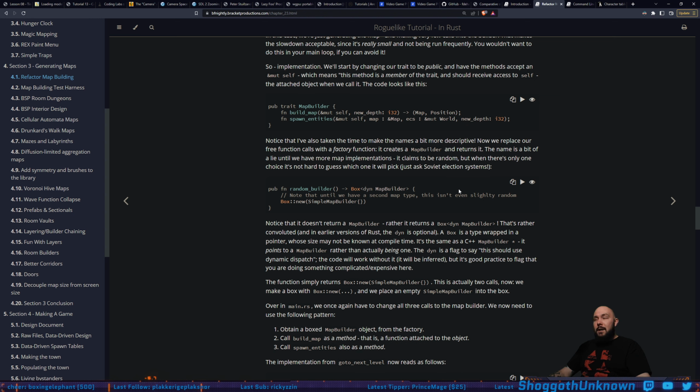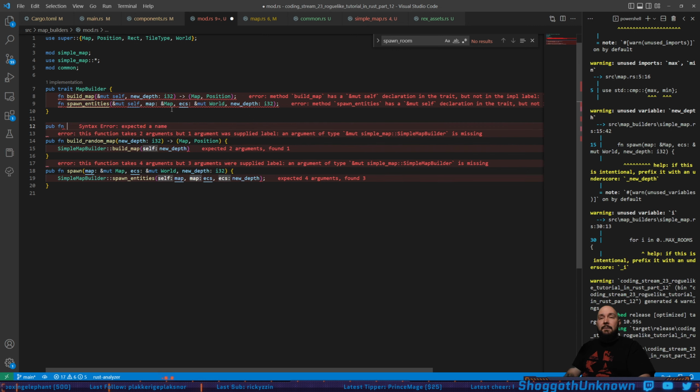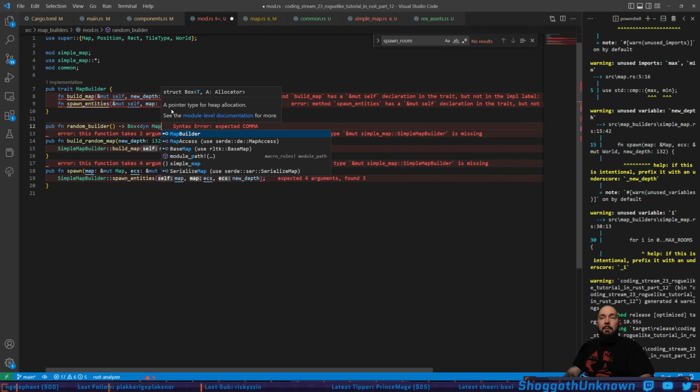Public function random builder. Okay, so we're getting rid of the... Okay, yeah, let's see how this works. Let's put this into place. So we're just going to plop it down here. Pub fn random builder box dyn map builder.